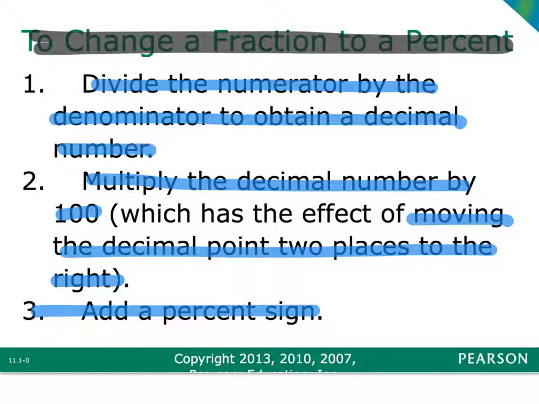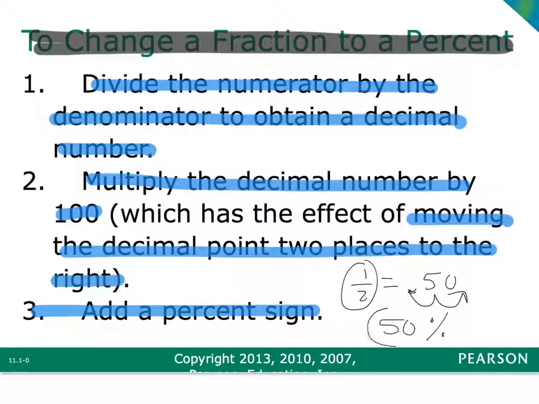So we're doing the opposite, like 1/2, for example. We take 1 divided by 2, we get 0.5, or 0.50. And if we want to get a percent, now we're going to multiply times 100, which means we move it 2 places to the right, and that would be 50, and then we throw the percent sign in the end. So we're doing just the opposite of what we did in the previous slide. When we convert from a fraction to a percent, we do the division, then we multiply by 100, right? So we move the decimal 2 places to the right, so that gives us 50%.